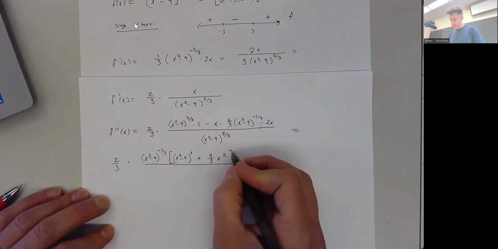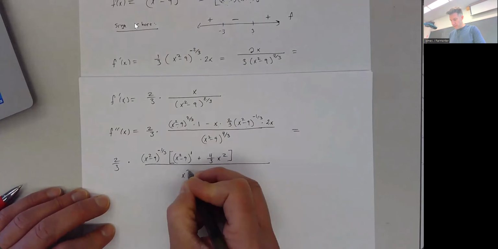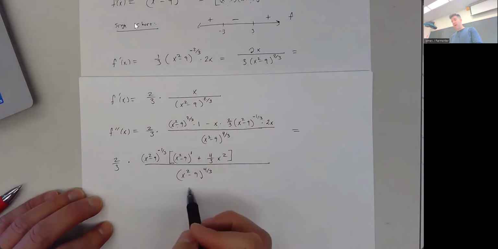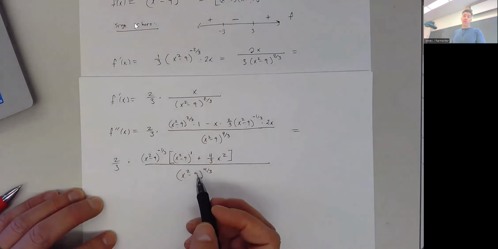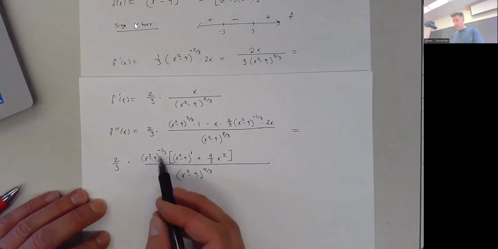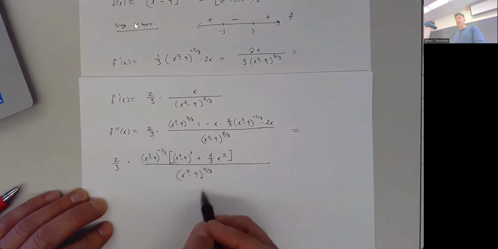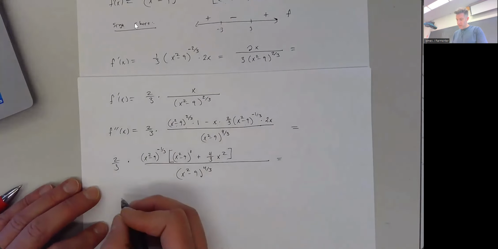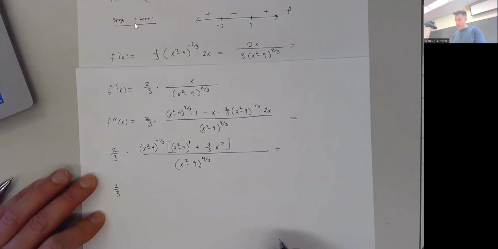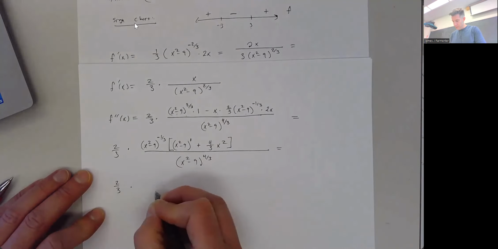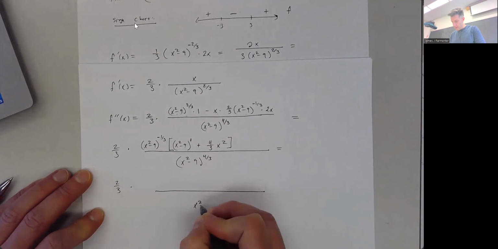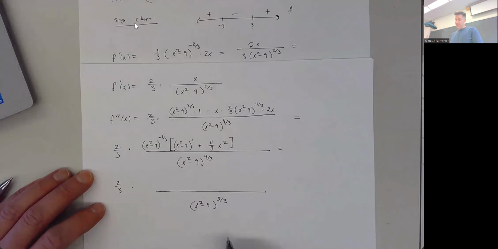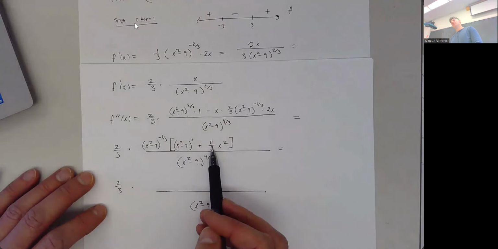Ugh. All divided by x squared minus 9 to the 4/3 power. And then we're going to bring that down to the bottom to get x squared minus 9 to the 5/3 power. Because we're going to add the 4/3 and the 1/3, right? Because that becomes positive when you bring it down. So simplifying this, I'm going to show you a way to make this not quite as gross as I have made it here. The denominator is going to be x squared minus 9 to the 5/3 power. And then on top here, x squared plus 4/3 x squared.